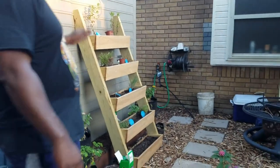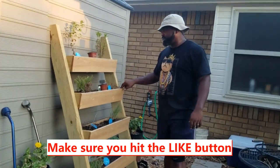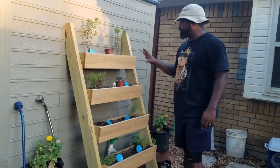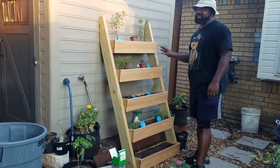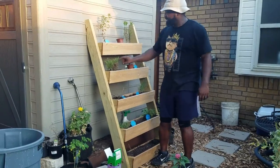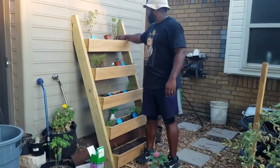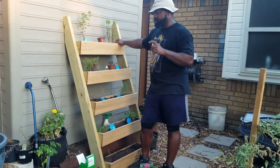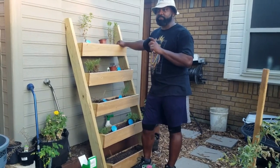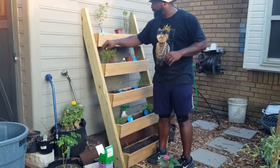Over here we go to the container garden on the ladder. Here is something I did for Mrs. Naked Gardener — we added some more areas for her to grow herbs and for basil propagation. The spider mites have been taking over some of these plants as well. I did some peppermint oil spray, some neem oil, and some liquid detergent soap without any dye, and I've been spraying regularly, so it's been doing good.